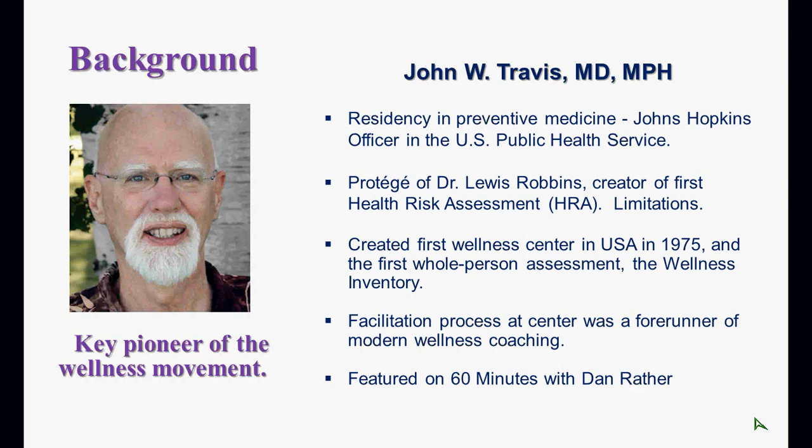One day he discovered a dog-eared copy of Dr. Dunn's High-Level Wellness in a used bookstore at Johns Hopkins, and it really fired his imagination, and it really provided a missing piece in the evolution of his own theories and thinking. So when he completed his residency in early 1975, he went to California, and he created the first wellness center in the U.S., actually the first in the world, named the Wellness Resource Center in Mill Valley, California.